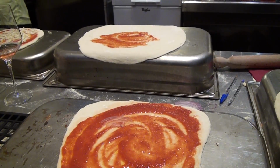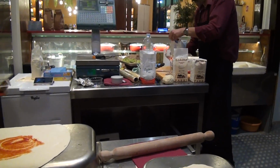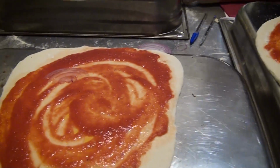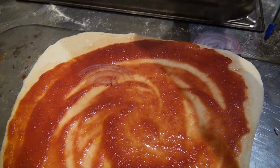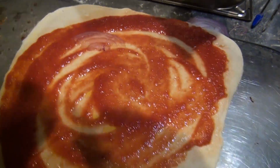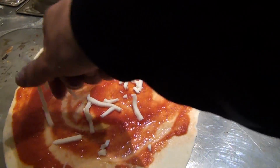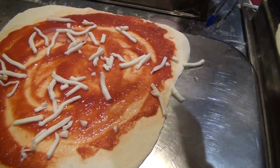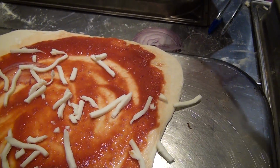He's cutting the cheese. Okay. Mozzarella. How much? Whatever you want. That depends on you. Whatever is normal. I like too much. You like too much? I'll do a little bit. I mean, everyone else has a lot.